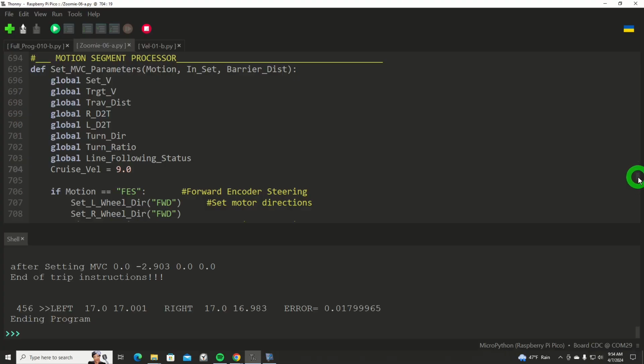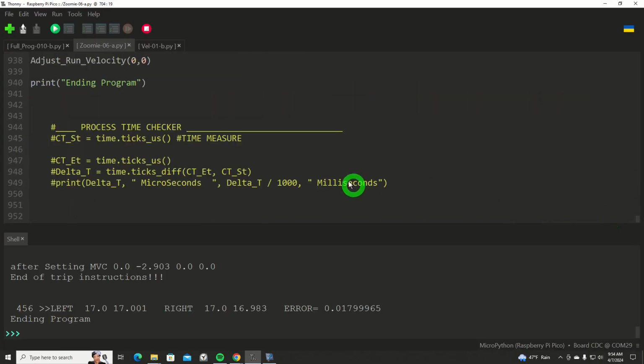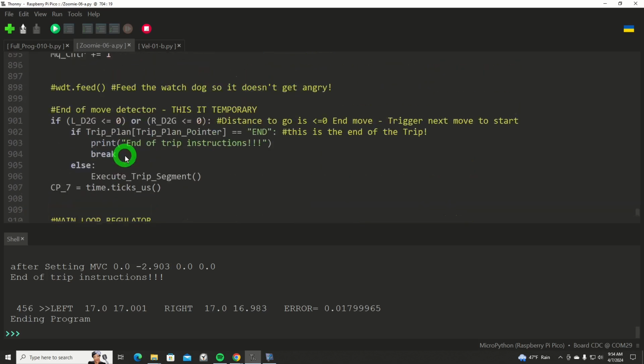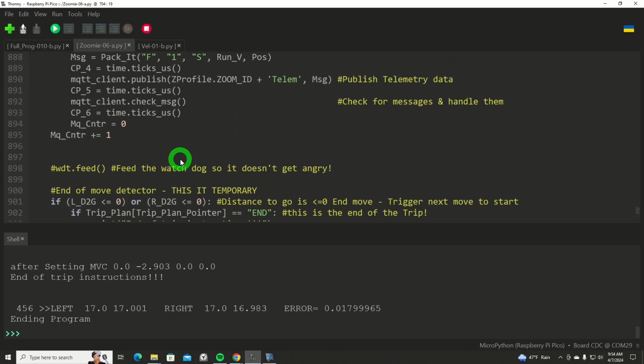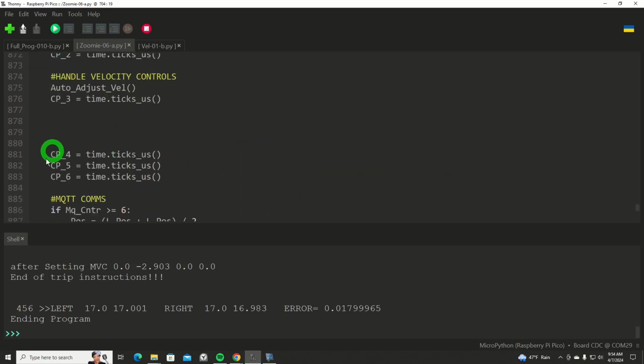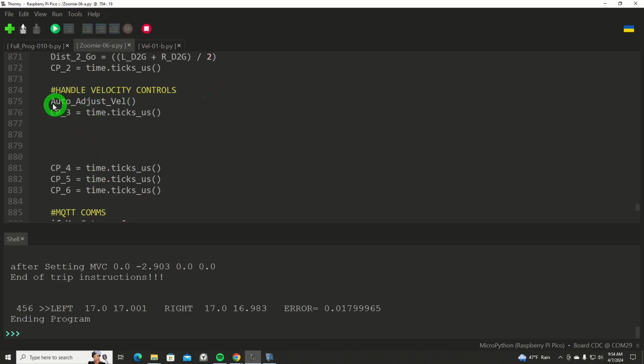So let's go through the code. We're going to start kind of at the bottom so that you get an idea of how we deal with this running every 5 milliseconds. Now, if we go up here, forget these adjustments here, but here's handle velocity controls.